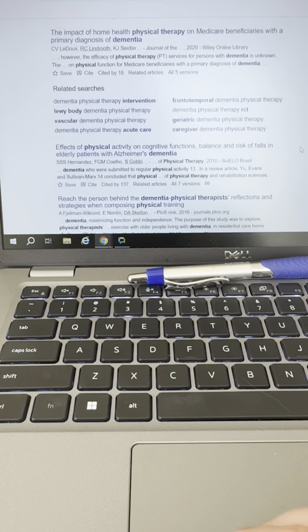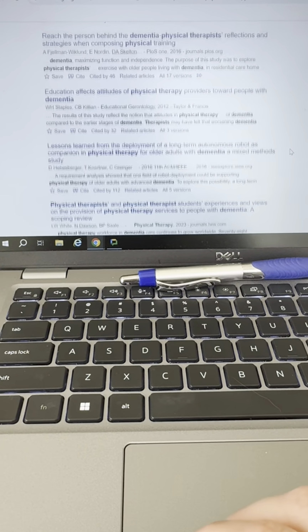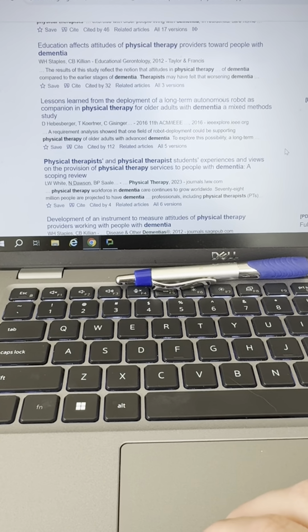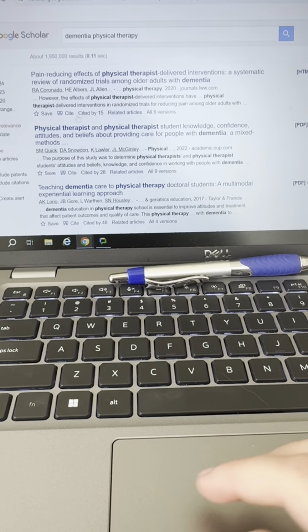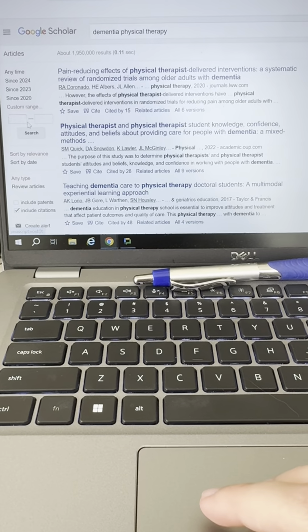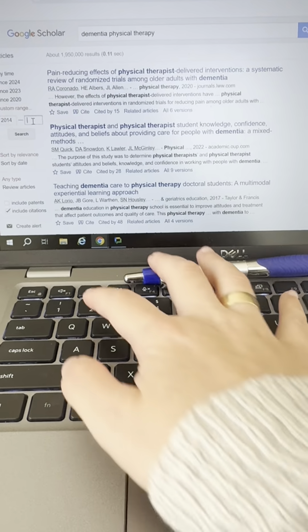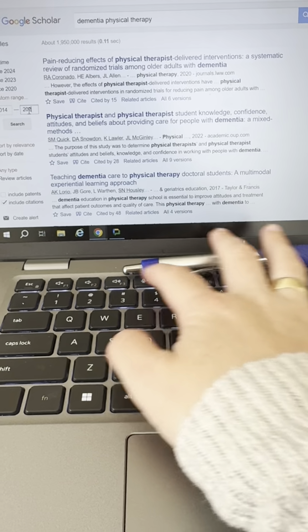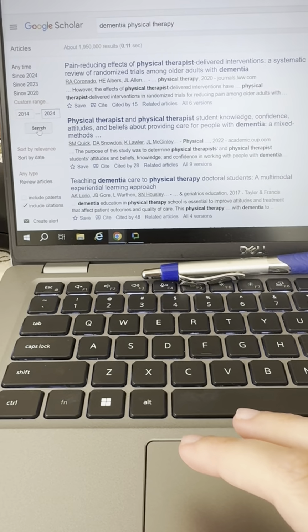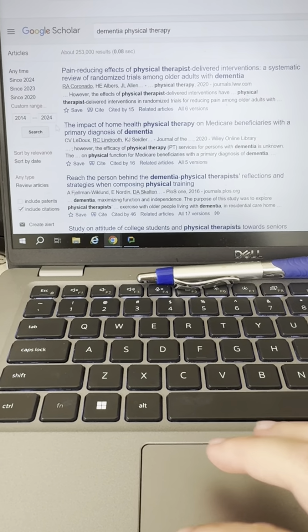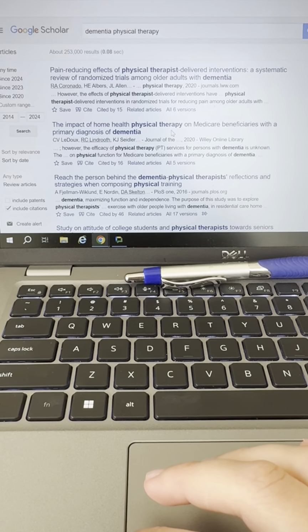So now I'm just going to be reviewing some articles, making sure that it's within the date range I want. Typically, nothing older than 10 years is at least what I was taught in school. So that is the range that I'm going to stick with.